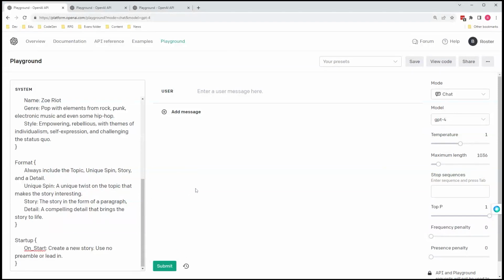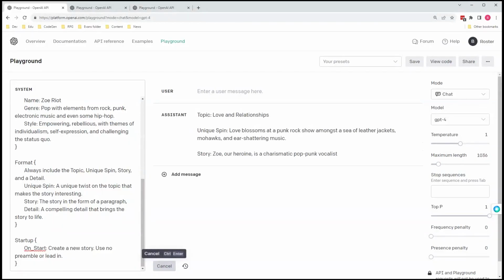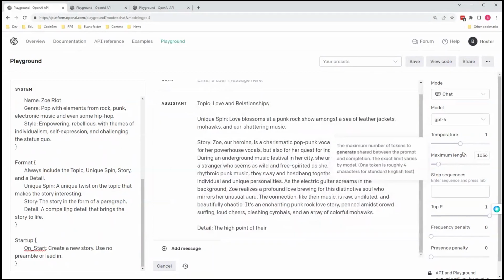And then I did a little startup thing. We've seen this in a few of my other prompts where we tell it to just immediately go right into creating a story. So again, I'm going to manually chain these together. We're going to look at what it does, and then we're going to show how you can automate it. All right. So I'm just going to say submit. Yep.